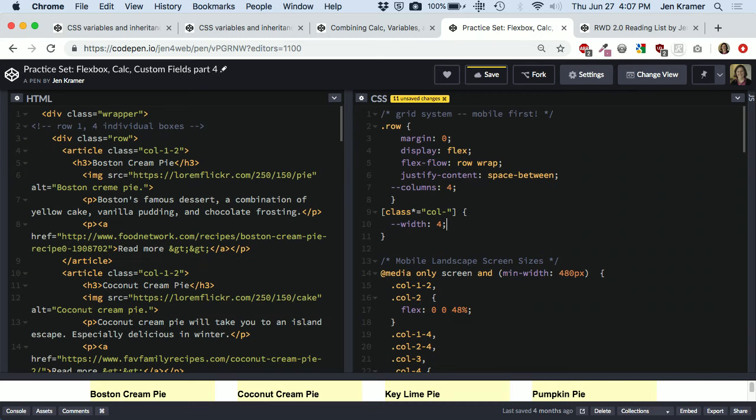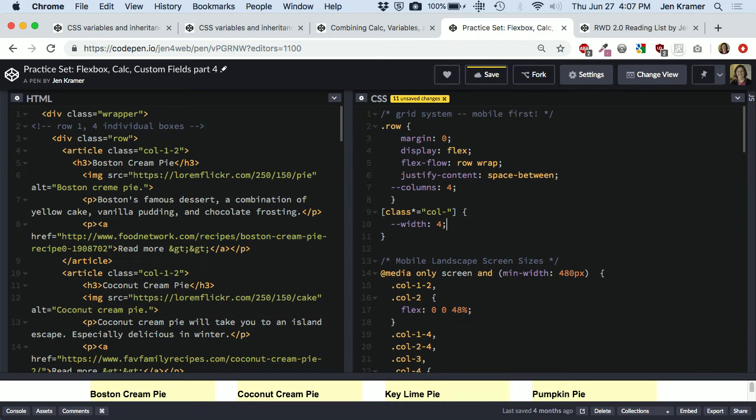They're 4 columns wide, right? Make sense? Okay, 4-column grid system, outside the media query, when we're talking about mobile layout, everything's going to be 4 columns wide, right? So how wide is that column going to be? 1/4? Not quite, because there's a gap in between.